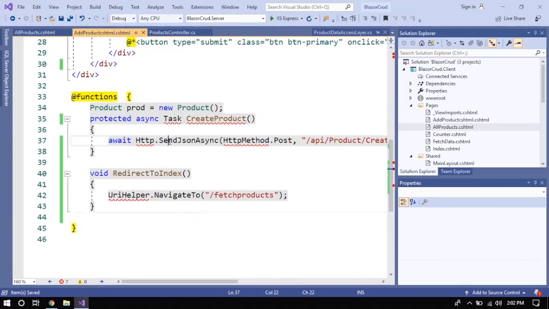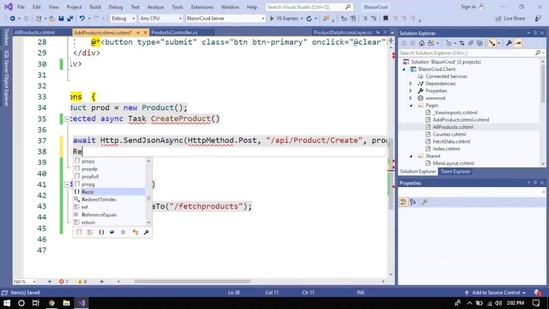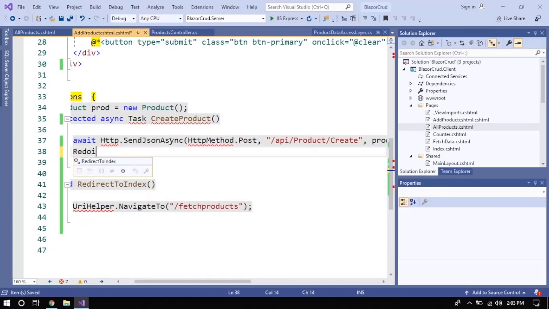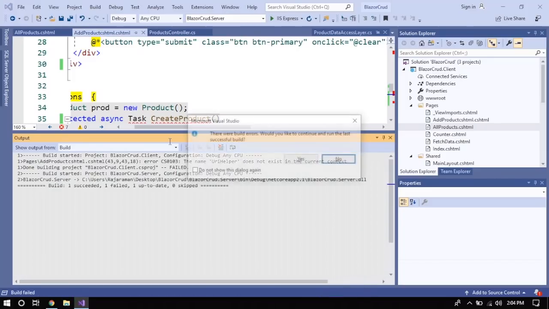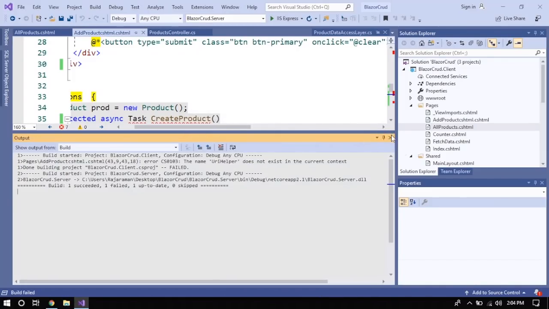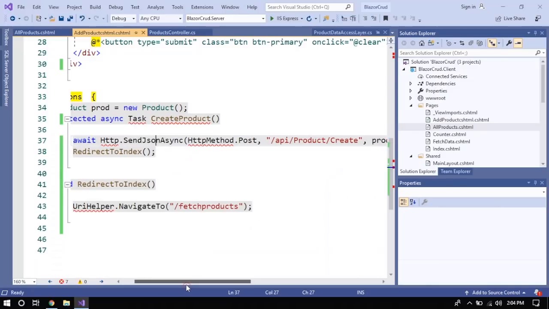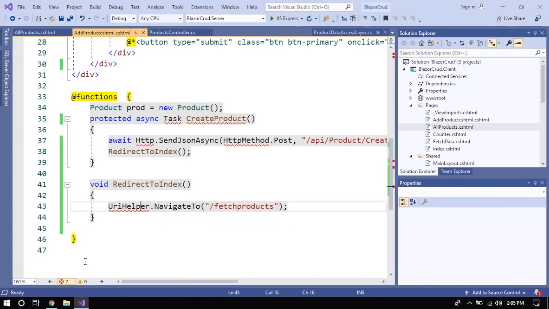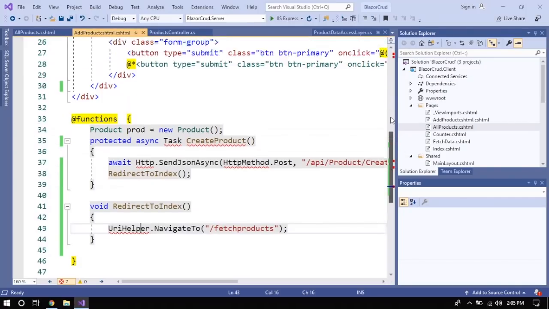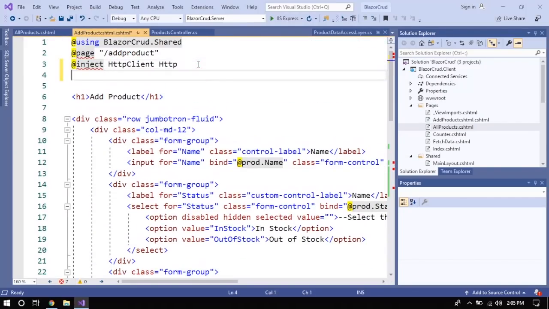So after saving the data, I'm going to call that particular method so that it will execute as we think. Once it is saved, it will redirect to the index page. Okay, let's do that. Run this application. So here we are getting some error, right? So let's figure out what is wrong with this thing. Some error is being thrown. Oh yeah, I forgot to actually inject that particular namespace for the URI helper. So I'm going to do that.